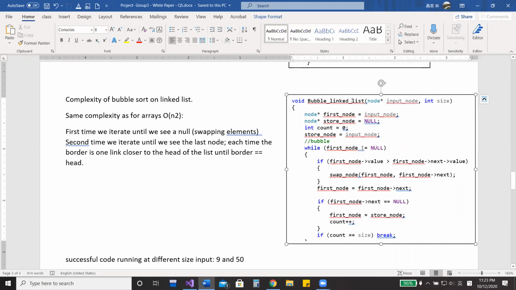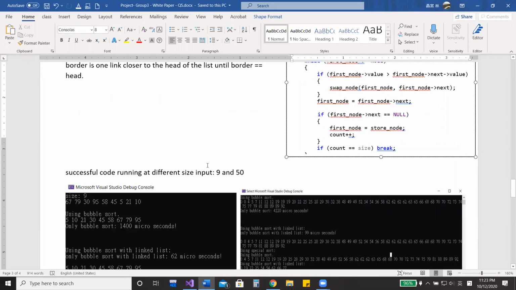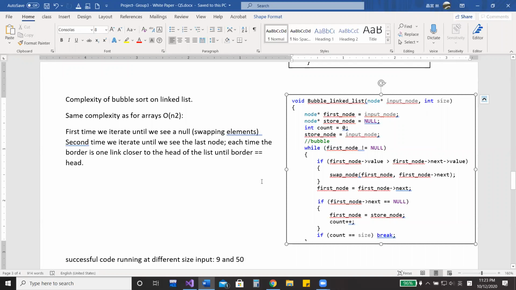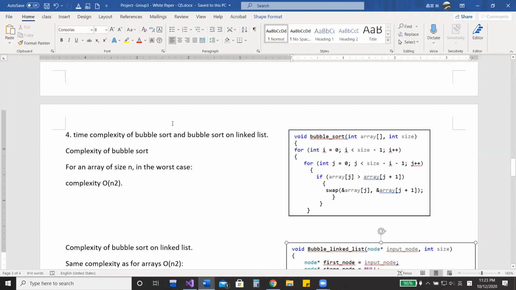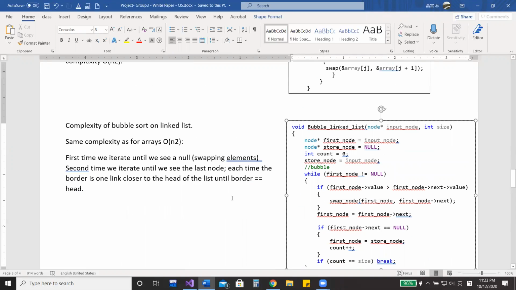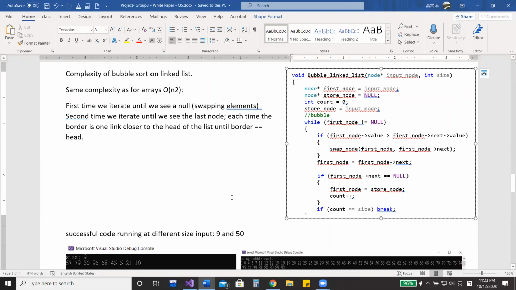Then I can start my sort. So that's the reason why the bubble sort for linked list took much more time than the bubble sort when it comes to a bigger array size.